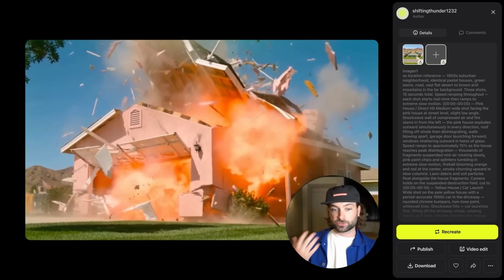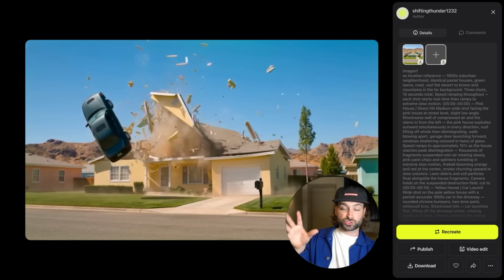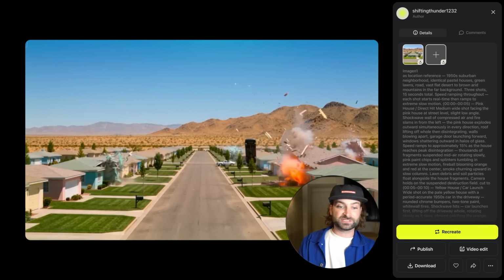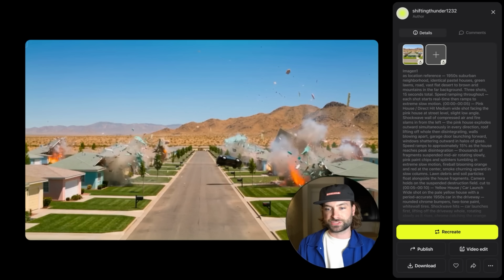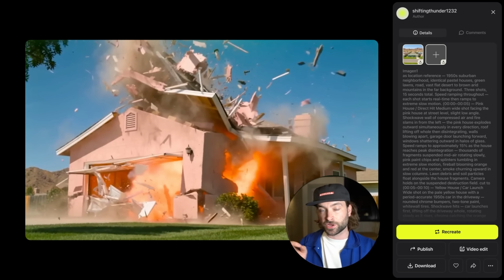So overall, incredible VFX, and it will actually create multiple shots because we prompted it to, and this is a 15-second long generation. And you can see it goes a little bit crazy towards the end here, but this shot here is incredible, right? To think how far AI video has come, this is off the charts. The fact that we can do this for a very minimal cost now is mind-blowing.